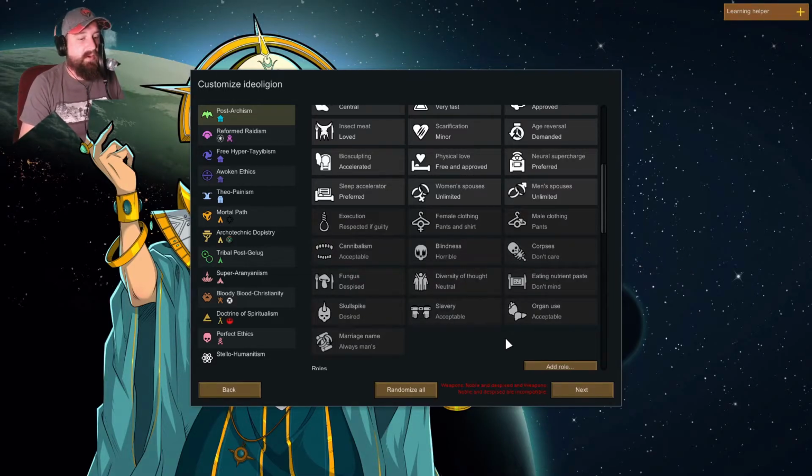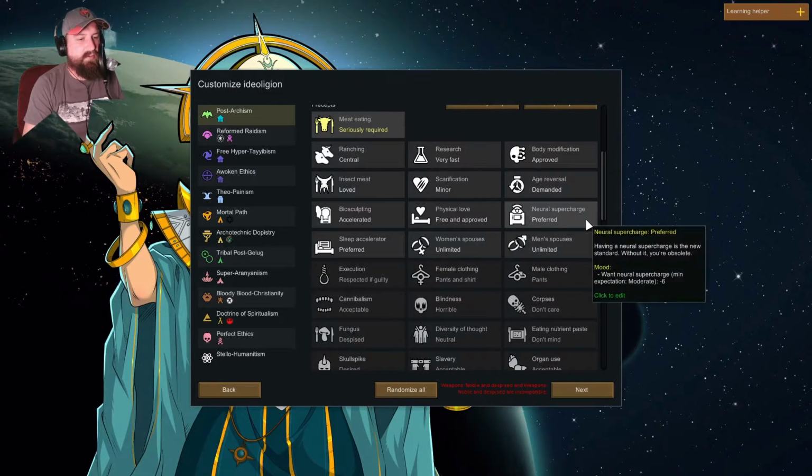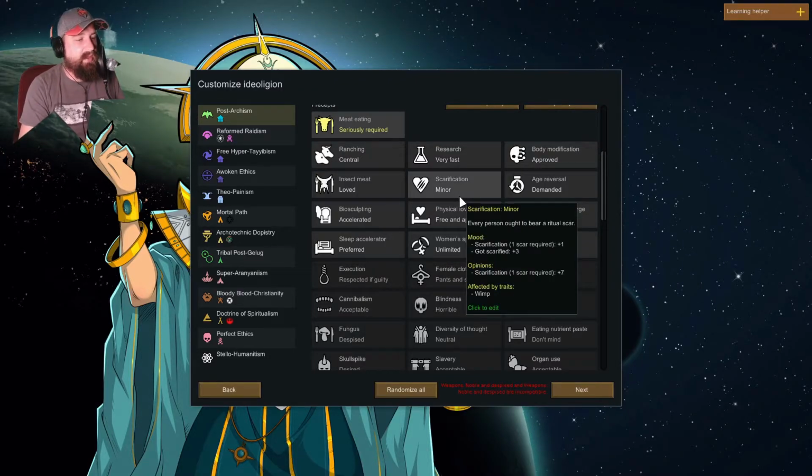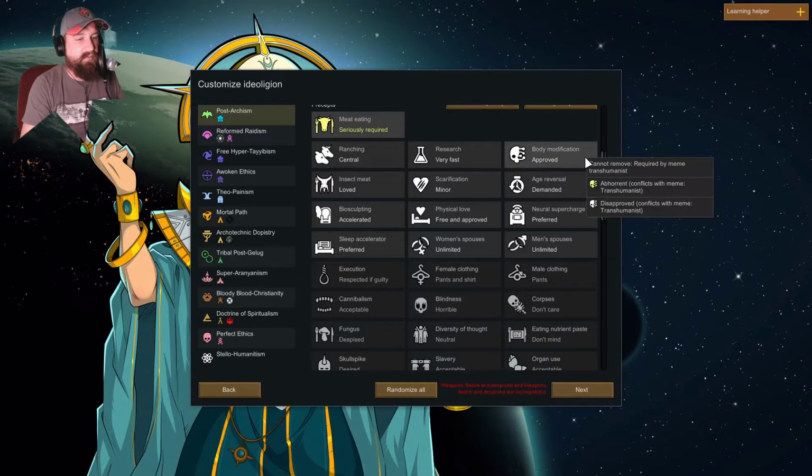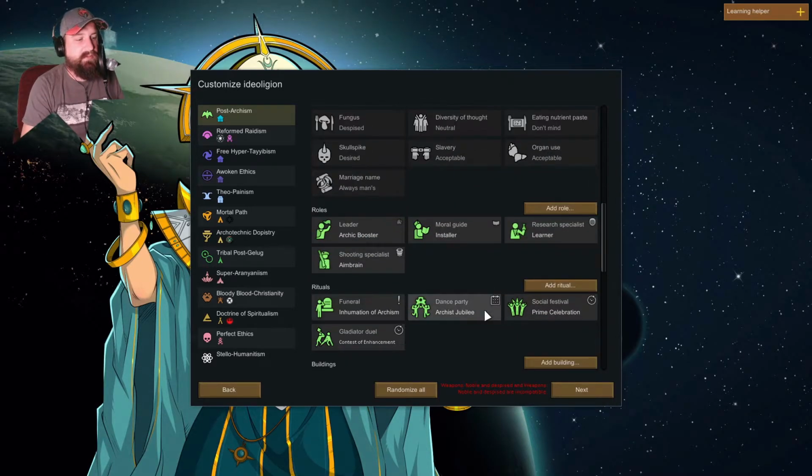Organ use is also acceptable, and slavery is acceptable, so that we can still go down the dark path if we want to, and become Siths. We do have neural supercharge preferred. Without it, you're obsolete. Did you know that? Scarification is okay, and the age reversal is going to be demanded. That's actually because we're archists, so we're going to have to figure out how to do that. Body modification is, of course, approved because we are transhumanists.